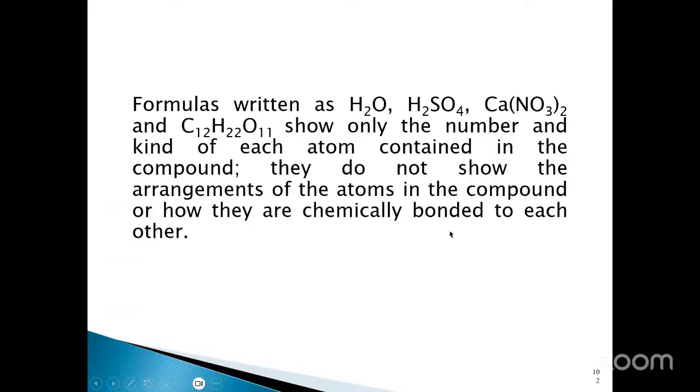And then finally, when it comes to what the formulas actually represent, they basically represent or show the number of atoms of each element present per unit, right? They don't indicate how the atoms are actually bonded to each other, right? For you to represent that, you're going to need what is known as a structural formula, which we will get into later on when we start talking about Lewis structures, all right? And that's pretty much it for this chapter.